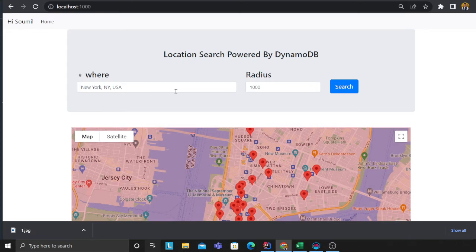Again, this project leverages a DynamoDB table. It leverages LSI, local secondary index, and it also leverages the concept of geohash, right? So essentially, to perform geo-based searches, we leverage the concept of geohash, where we divide the earth or the geography into several grids, and then each grid can be further broken down into several subgrids, right?